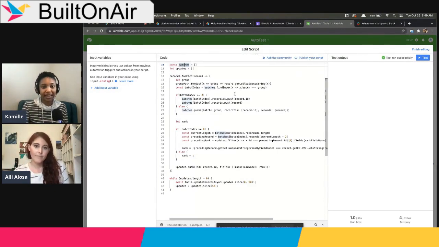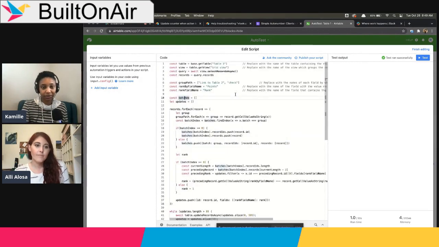Because scripting doesn't have access to a group ID, I have to make my own essentially. So what I'm doing is I have two fields that I'm grouping by. This part of the script is taking the value for each of those fields and concatenating them together.